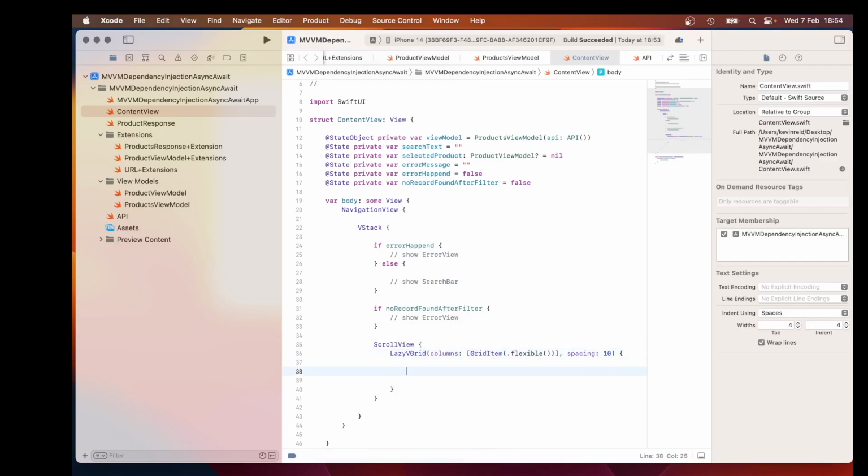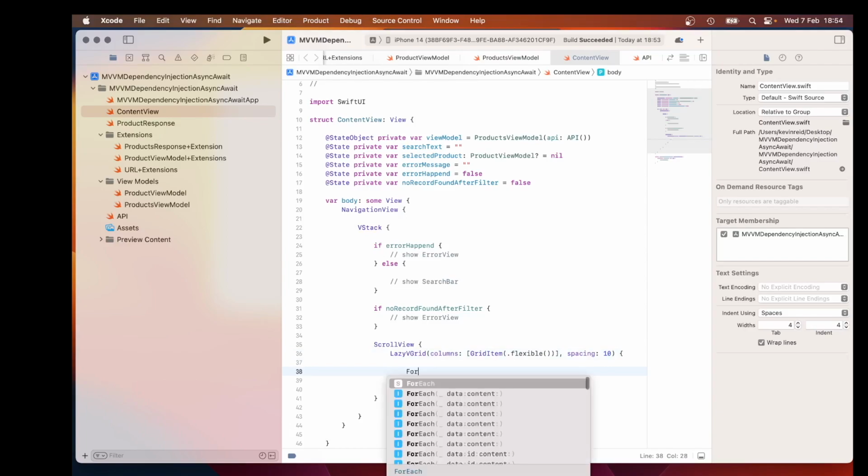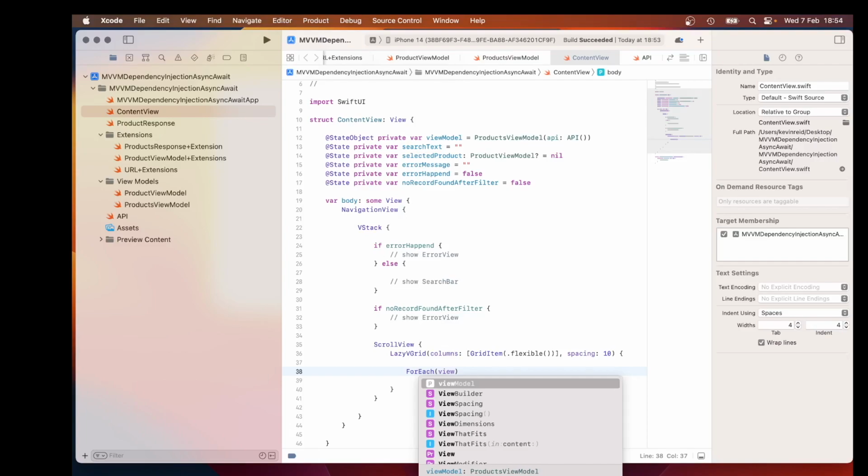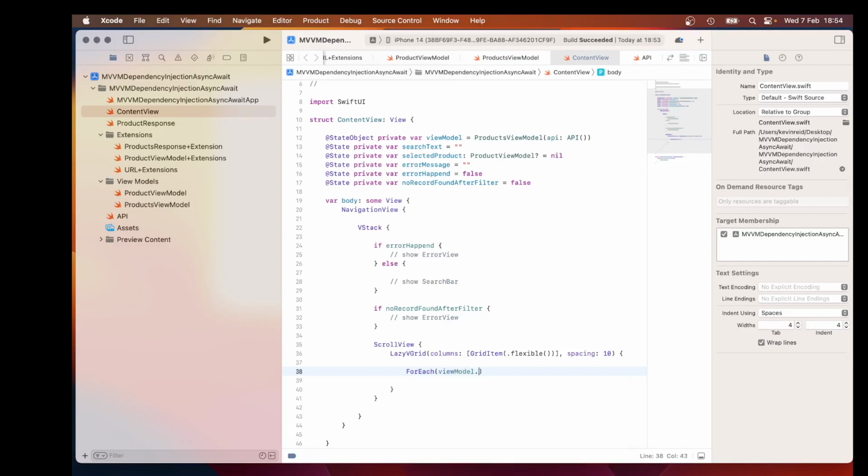Next thing we need to do to populate the grid, we need to have a loop, like a ForEach loop. And now we're going through the filtered products within the view model. ID, give each product a unique ID. productViewModel in.